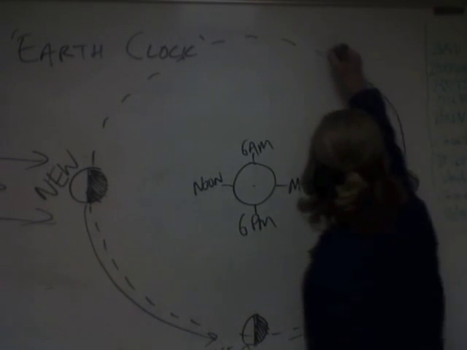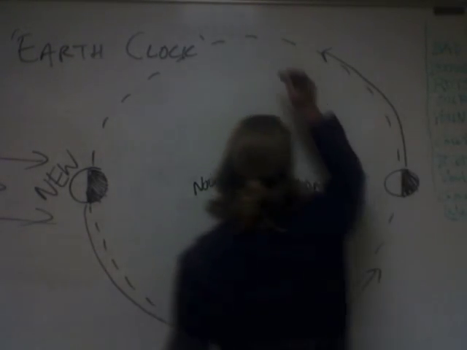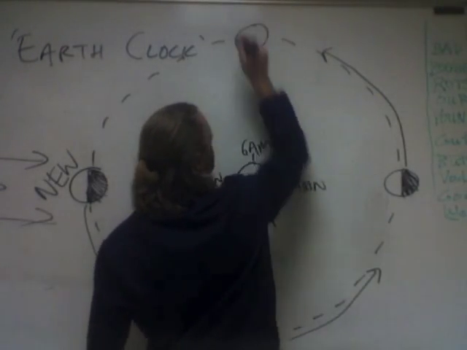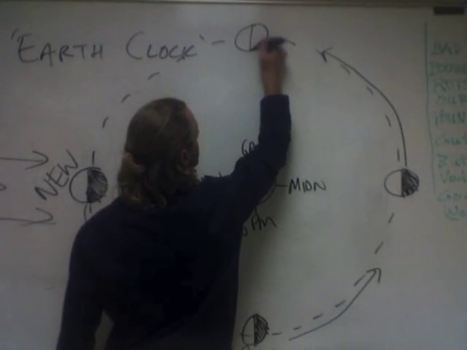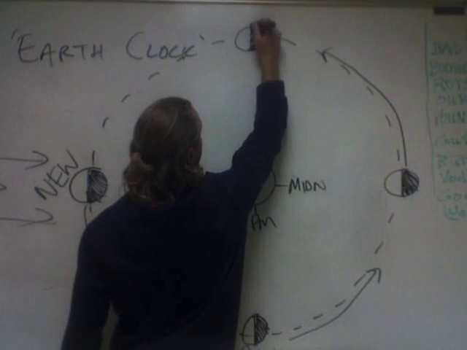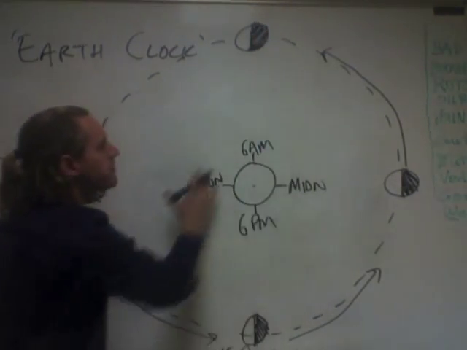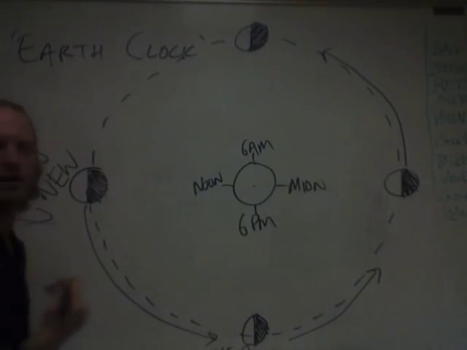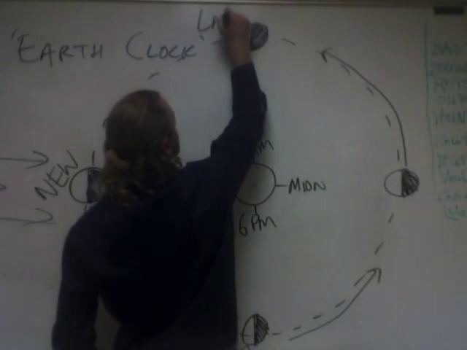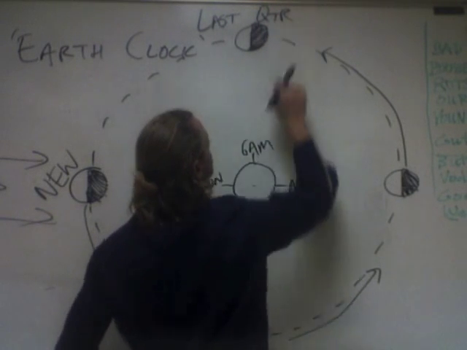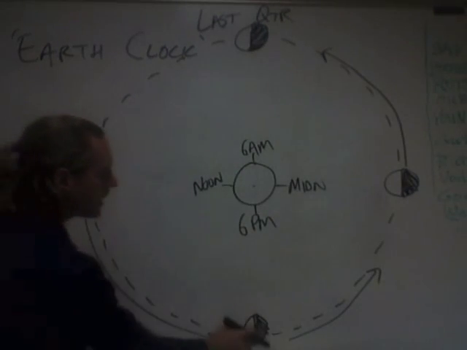Now if we go around one more quarter, the moon gets up into the very top of the orbit here, and still the side of the moon that's facing the sun, the left side, is what's illuminated. So note that I haven't said anything about the times here quite yet. I will in a second. But again, we call this the last quarter phase. So this side, it's lit up on the left. This side, it's lit up on the right.